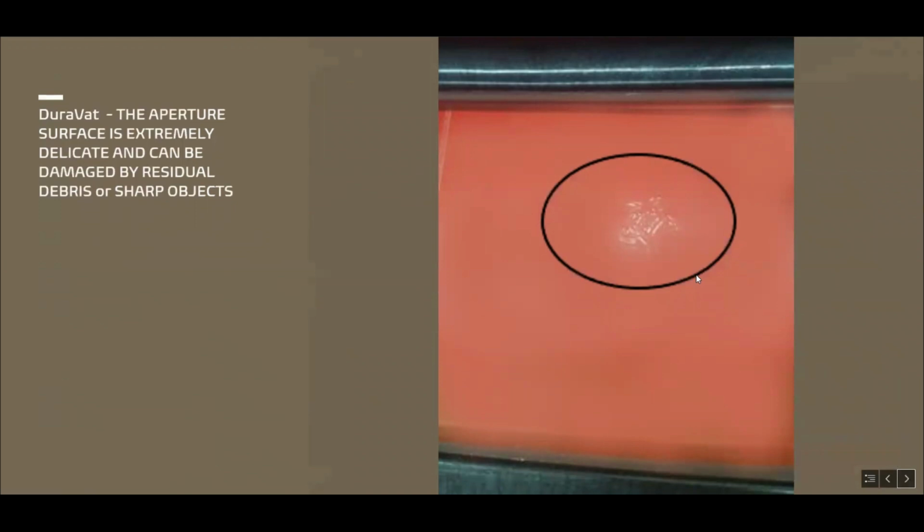Do you have any idea how this could happen? This is the surface of the DuraVat, so this is the film that you're seeing. Maybe trying to clean it improperly using a fork or something like that? You know, great, something like that. Any type of object that gets impressed into that film. So if you took a fork and pressed it into that film, it'll stretch it and cause a deformation.